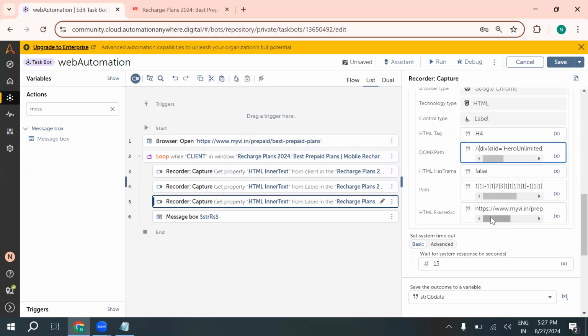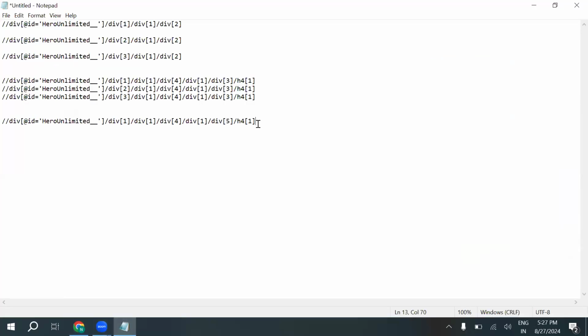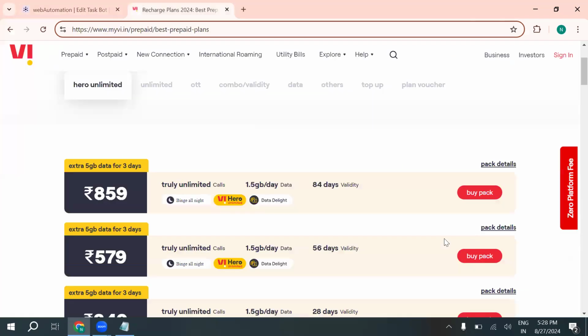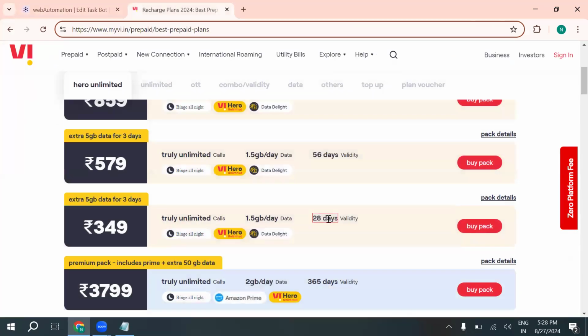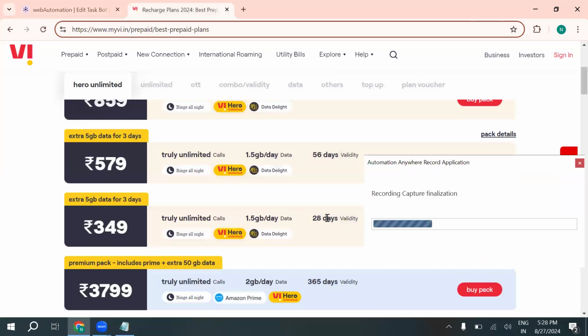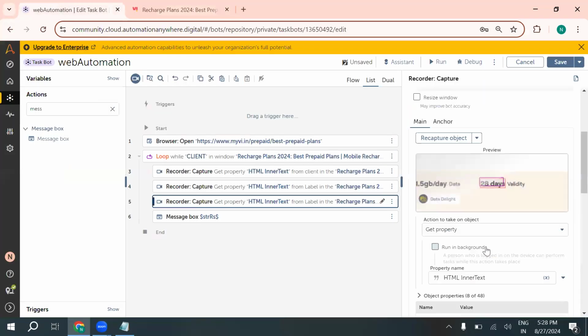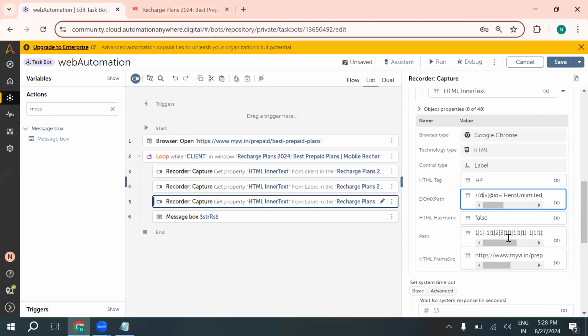Copy their domain path. Paste into your notepad, and last is extract the third row, for checking whether the domain path is incrementing or decrementing. So it's extracted, and copy their domain path, the same.